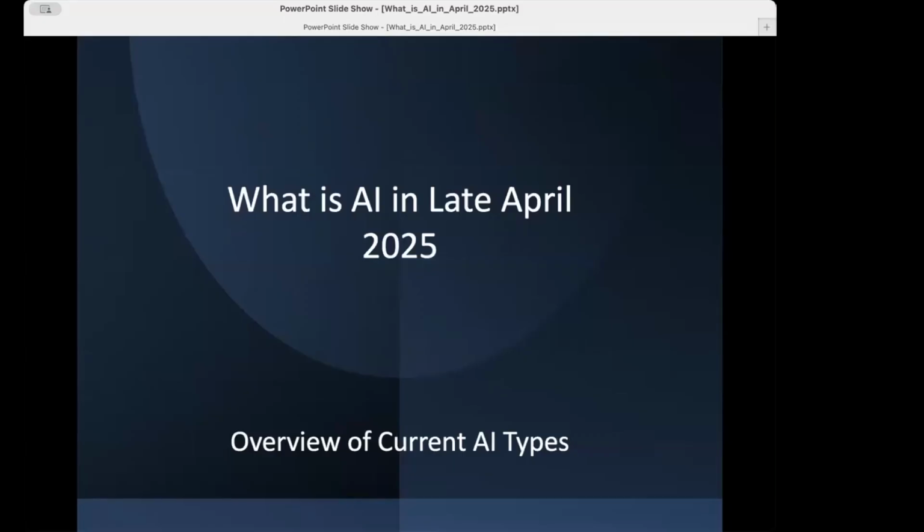Okay, great. Well, what is AI in late April 2025? It's already May, but obviously I wrote this 2 or 3 weeks ago. That's important to say because it's changing. That's why I timestamped it. What is AI now will be different than what is AI in 4 months. We just had a retreat of 8 of us that are involved at the university level on this. And this is our real problem of setting university policy: the field is changing so quickly.